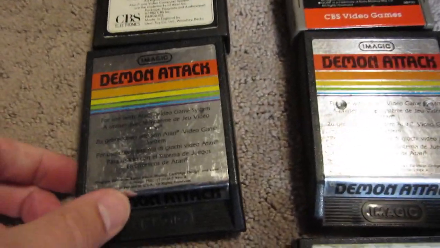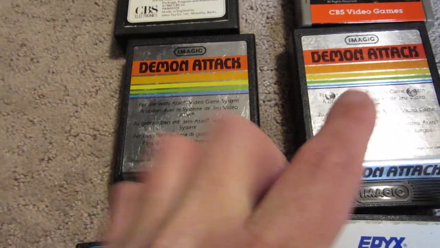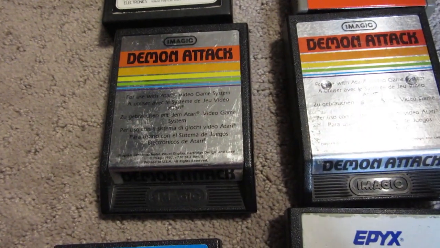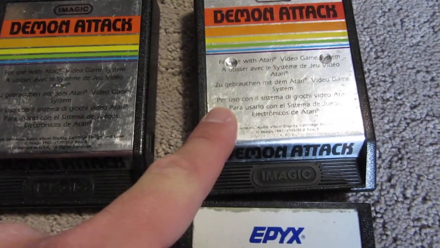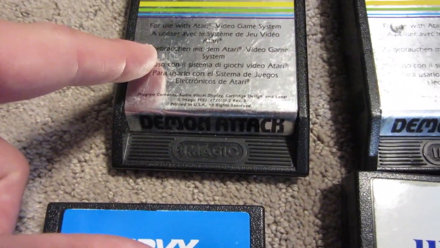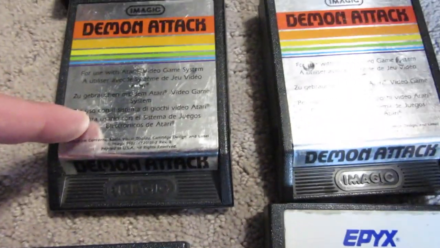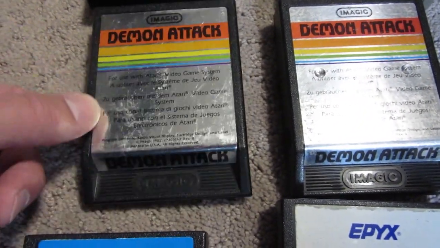The iMagics are interesting because you can't actually tell the difference. These are both Demon Attack. This is the international NTSC version of Demon Attack, and the international PAL version of Demon Attack. You can't tell the difference otherwise unless you plug it in.